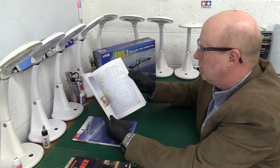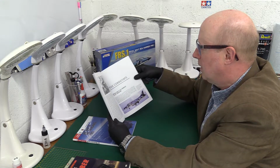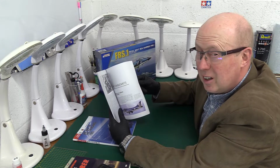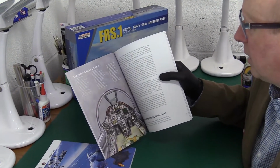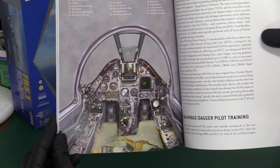Talking here about the exclusion zone, and then it's also explaining how the tactics in the actual fight developed and changed. And again, it puts you in the cockpit. Look at this, it's got the actual cockpit of the Sea Harrier here with all the detail that you need to know. There we go.